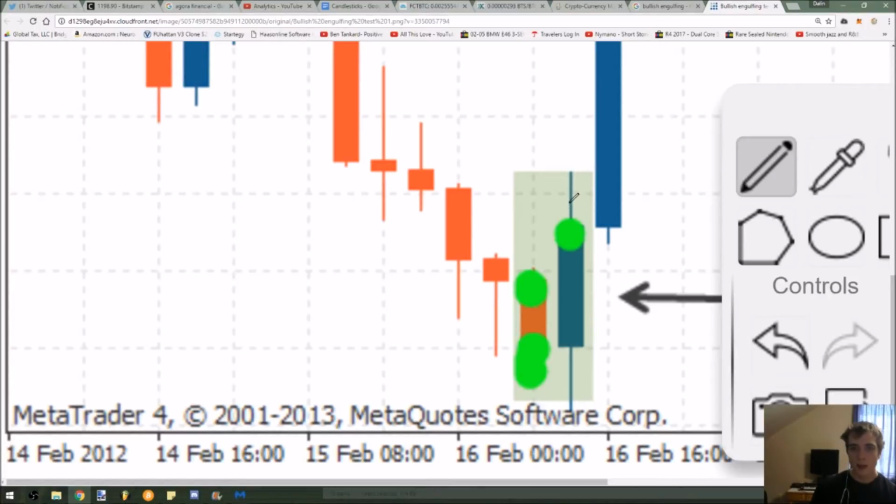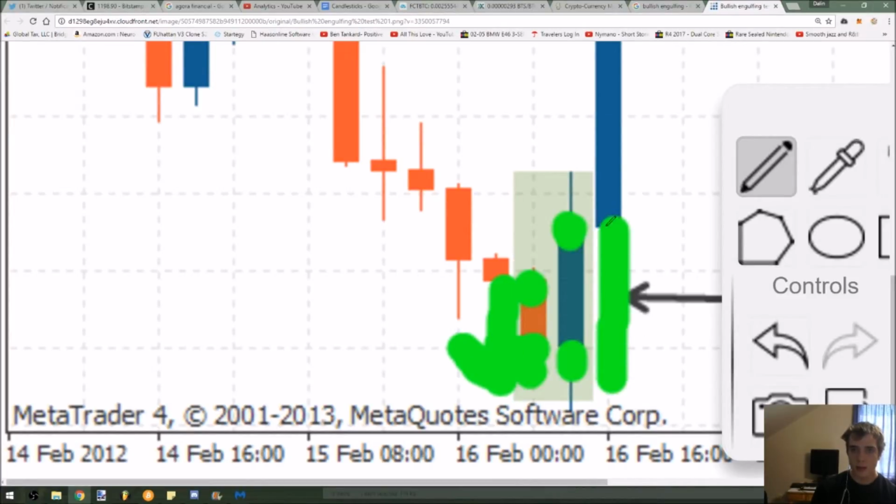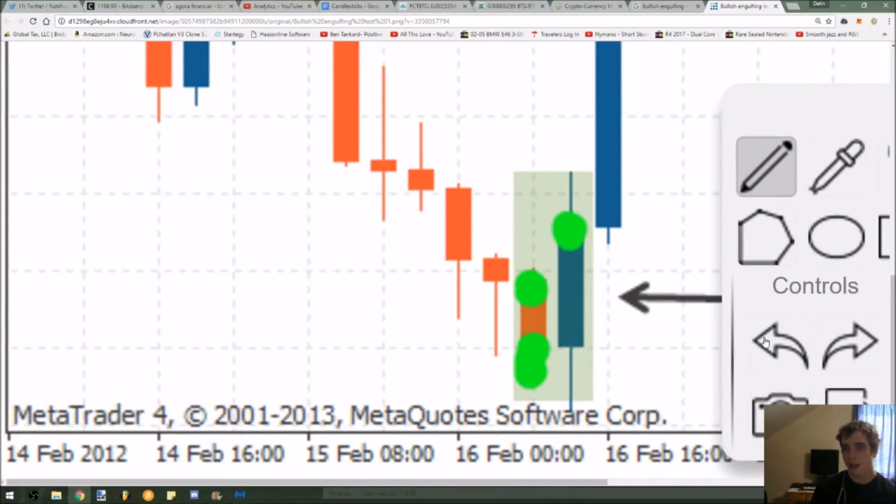Now this one closed right here and opened right here. So that means in this candlestick there was a move down in the market, and in this candlestick there was a move up in the market. And that's what determines, like I said, go check out my video on candlesticks, it's really good, whether it's a bullish or a bearish candlestick: whether it closes lower than it opened, or closes higher than it opened, excuse me. So this zone right here is above this zone on the bullish candlestick, and that's what determines it. So I'll show you an example of one.